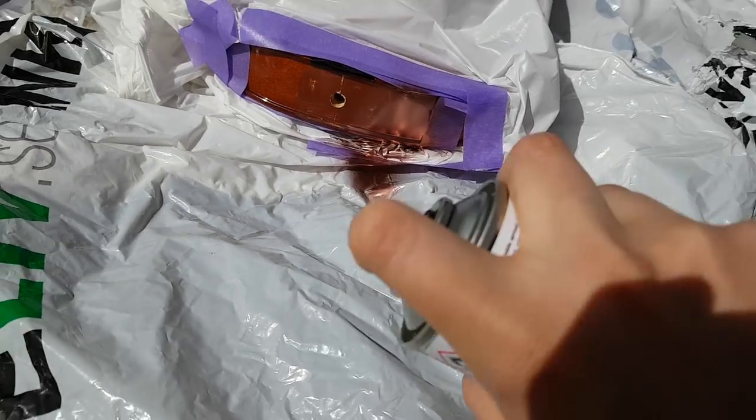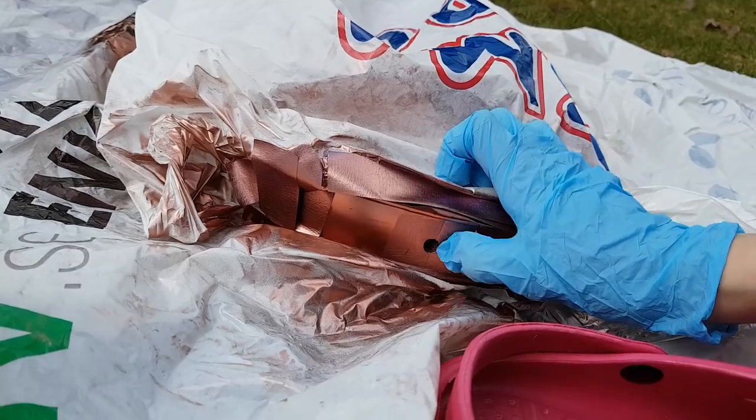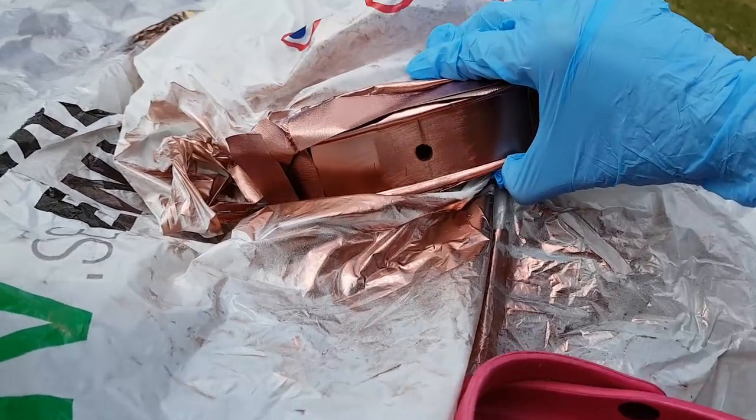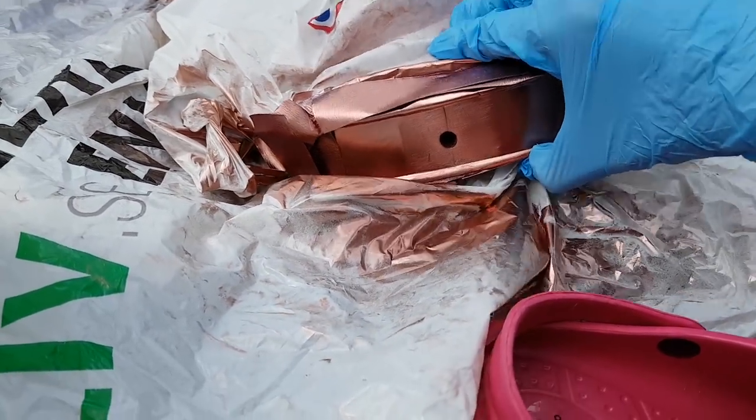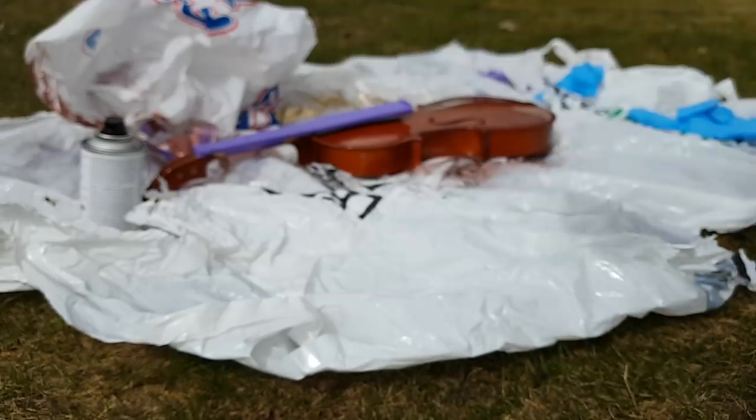Oh, that is a cool color. It doesn't look like wood anymore. Making it matte doesn't really make it better, guys. So I actually don't need to do this on the entire violin.